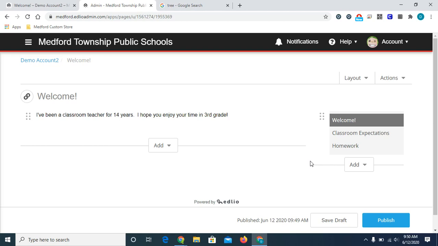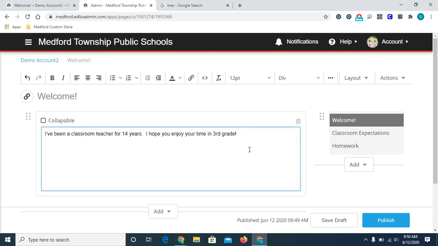In SchoolWires, you used to be able to go to some text, highlight it, and use a link button to turn it into either a hyperlink to a website or a link to a PDF. Unfortunately, that's not possible in Edlio. Instead, you need to add a new kind of content.